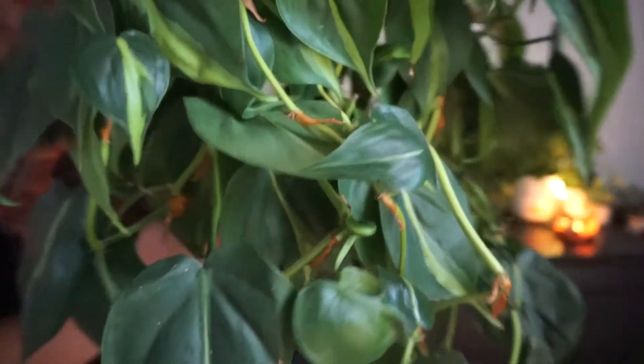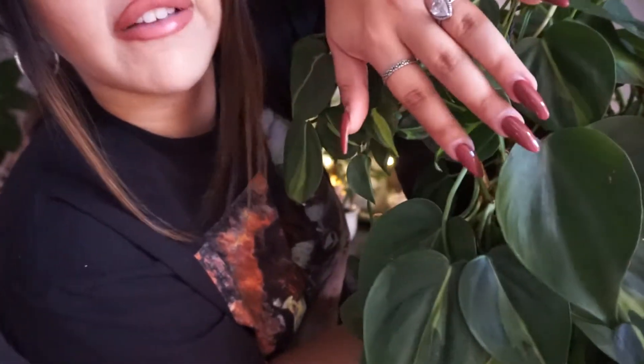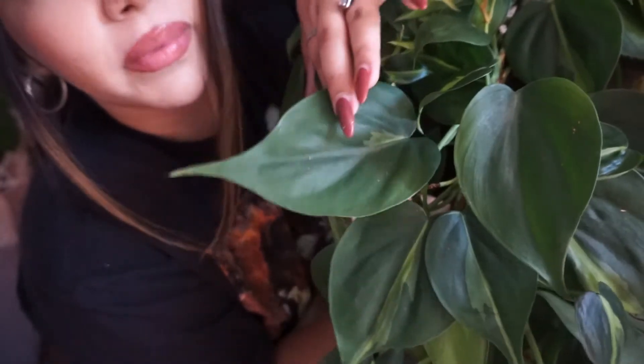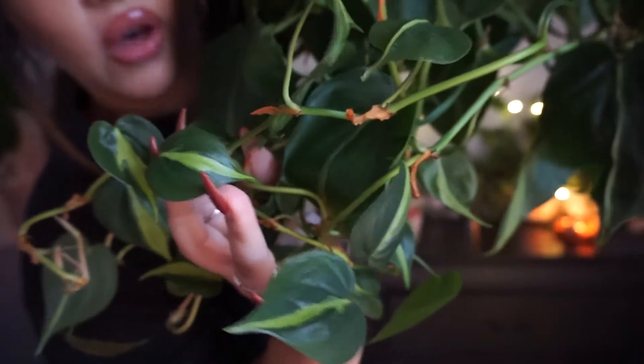This next one is kind of a big mama — it's the fourth plant I want to talk about today, and y'all if you've been paying attention you'll probably guess. It is this baby — well, it's not even a baby, it's like a big adult plant. This is my humongous, ginormous Philodendron Brazil, and it's so amazing and so huge. The variegation on it is so stunning. Of course there are some leaves that are kind of reverting back to green just because it's really hard to keep lighting all over the plant, but I do my best to rotate it. It's still keeping its variegation on most of the leaves, so I'm not mad at it at all.